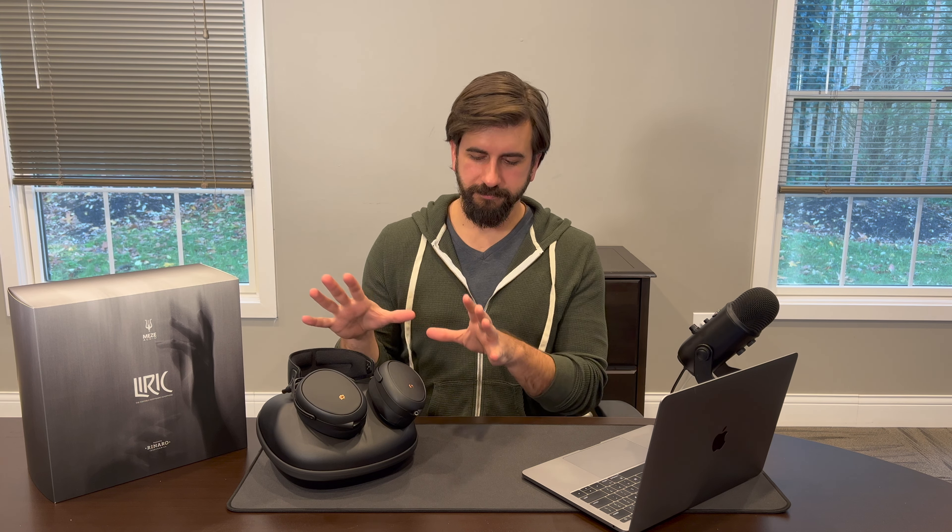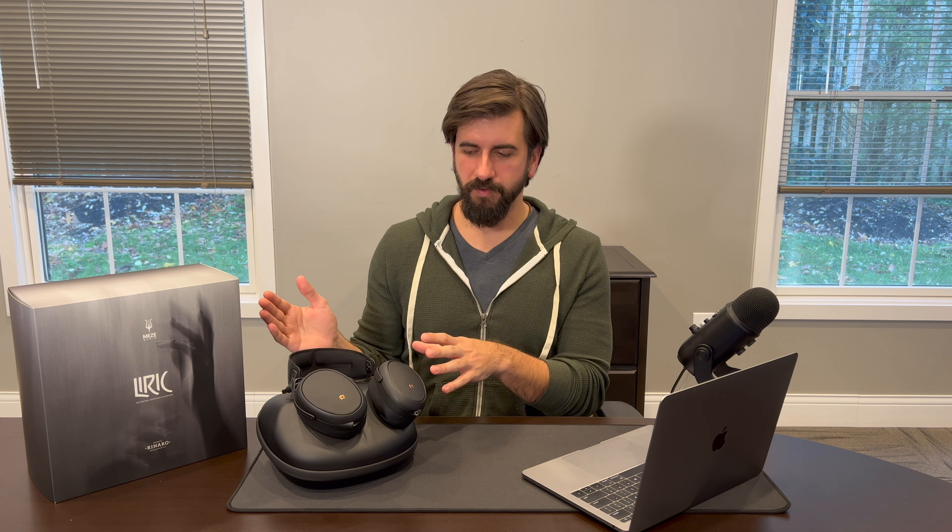The Stealth is not quite as comfortable as it might seem, but Lyric is also up there in terms of comfort. When you jump down to the Aeon series, it flips — Lyric has better resolution, a bigger soundstage, and more holographic imaging than you're getting there. Where Stealth might have the comfort advantage over Lyric, Lyric has the comfort advantage over the Dan Clark Aeon 2 Noir or the regular Aeon 2. So it sits nicely in between: if you're looking for something with a sound like the Stealth but don't want to go all the way up to that $4,000 mark, Lyric gives you a lot of those same characteristics in a package that is easier to drive and easier on your wallet.